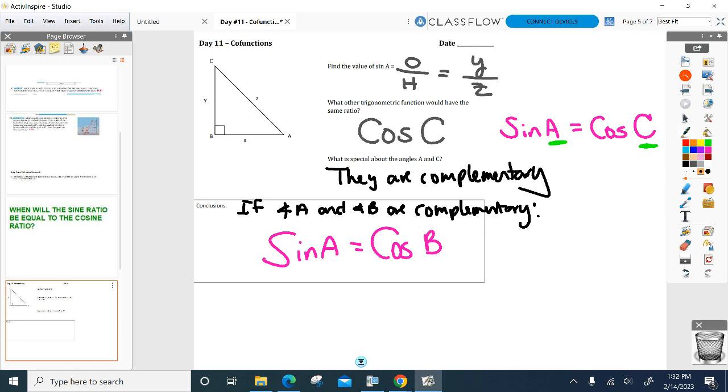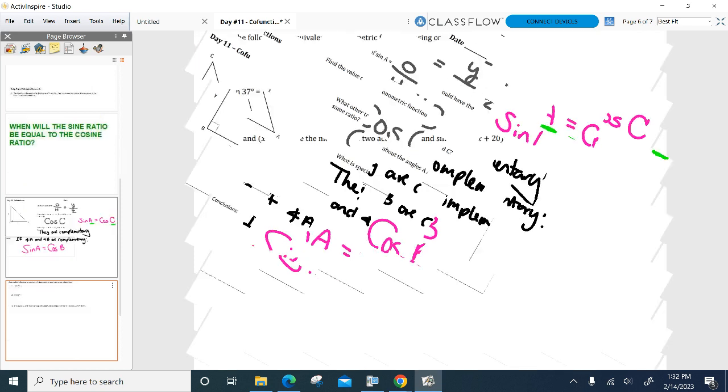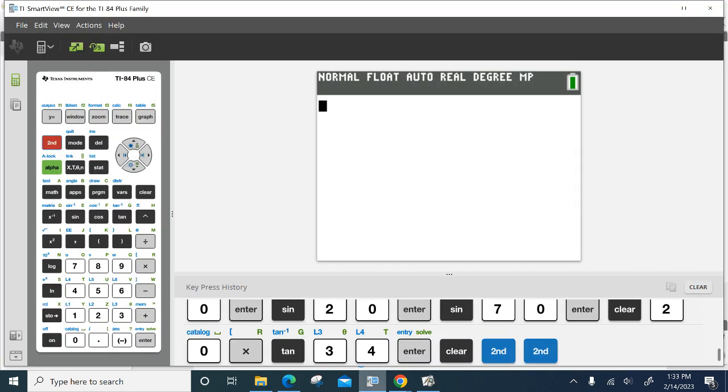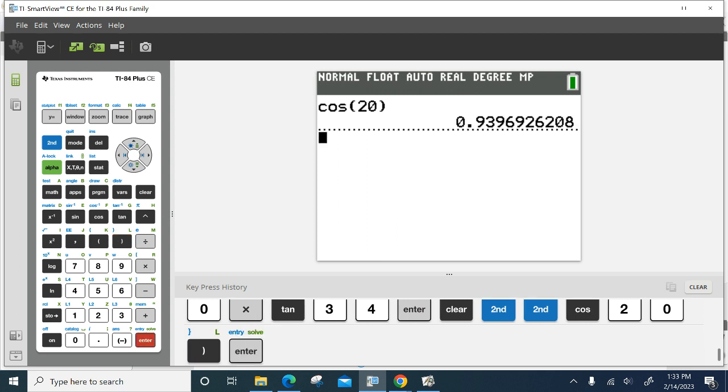Got your calcs? Let's get those out if they're not already. So I can show you this using actual numbers, because I think it's pretty vague right now what I wrote up there. All right, so I got cosine of 20. Everyone plug cosine of 20 in your calculator. I'll do it with you. So cosine button of 20. That's that sloppy looking decimal up there. Here's what I need your help finding. What else equals this decimal using sine, cosine, tangent? The cosine of 20 has the same value as blank.